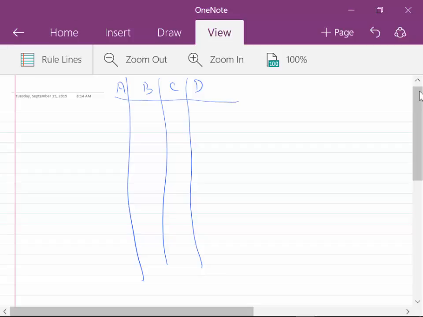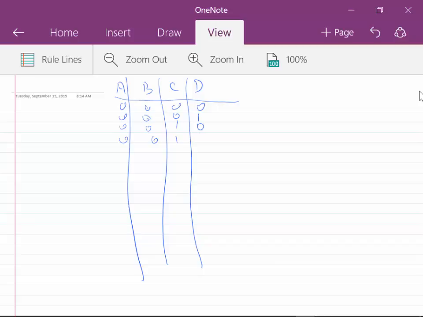And this is the part that takes a long time when you're doing the 16 rows.